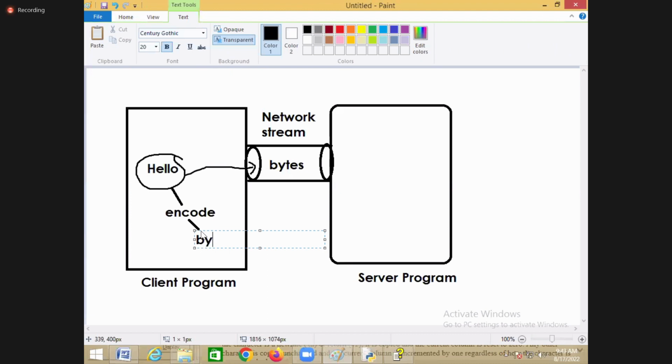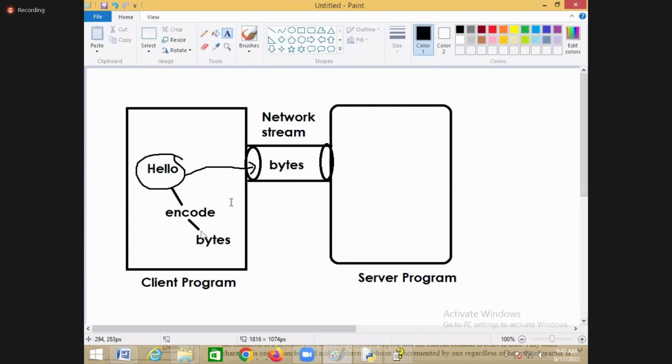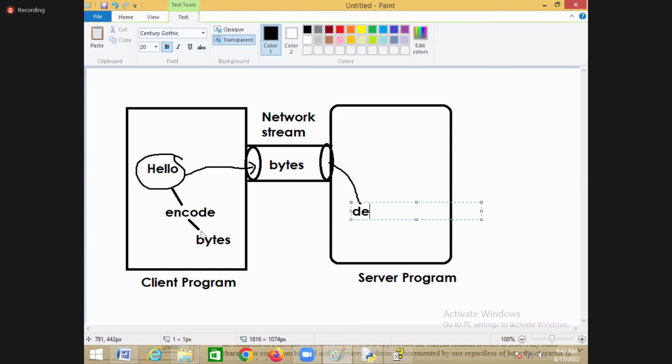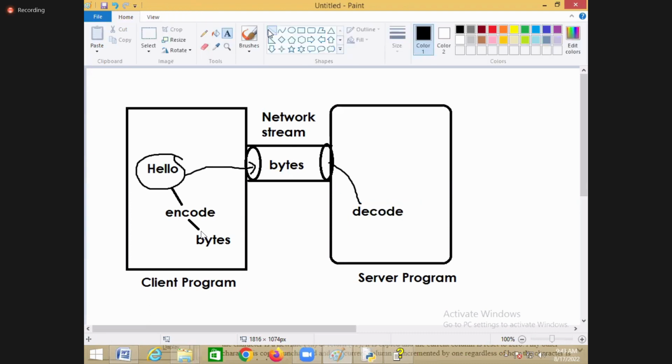Once I say encode, it will convert this string into bytes so that you can write these bytes into the network. Then the server program will read the bytes and use one more method called decode. This decode method will convert the bytes back into a string.